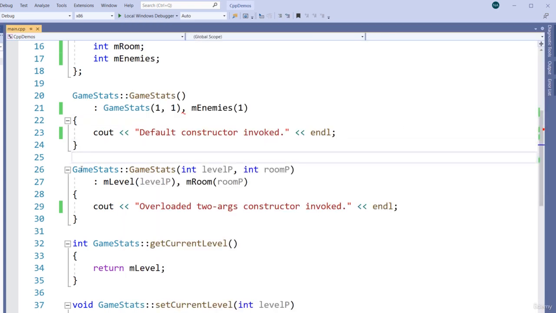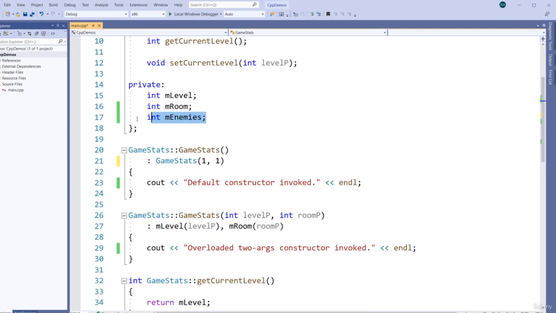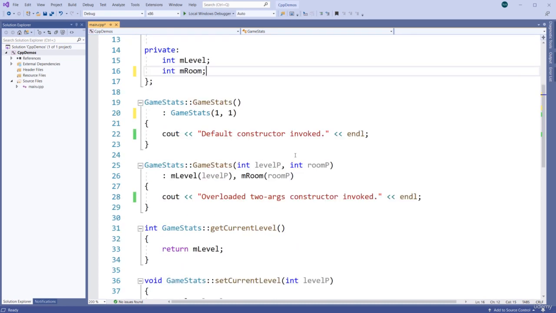Of course, what you can do is make this overloaded constructor a 3-parameter constructor, and initialize the enemies member in this list right here instead. And then of course you want to pass in the amount of enemies that you want in this call to the overloaded constructor. It will be something like that. But in this case, I'm just going to remove that. That was just a quick demo for you. You can try that as an exercise for yourself.